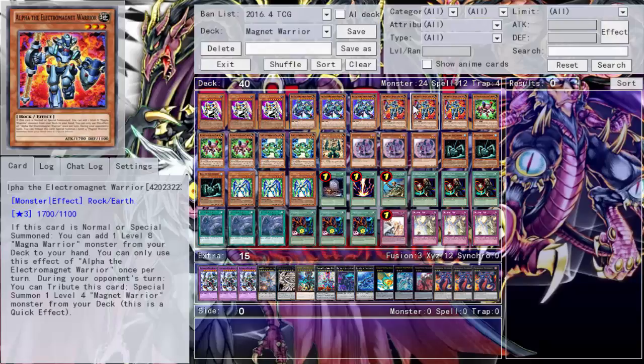That's a quick effect. I don't think that I ever used that effect. I don't think it ever went off or anything like that. During your opponent's turn, you can tribute this card, special summon one level 4. Oh, the level 4. That explains it. That explains why I never use it. I'm not running the level 4s.